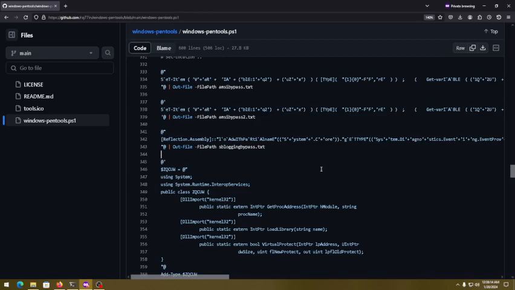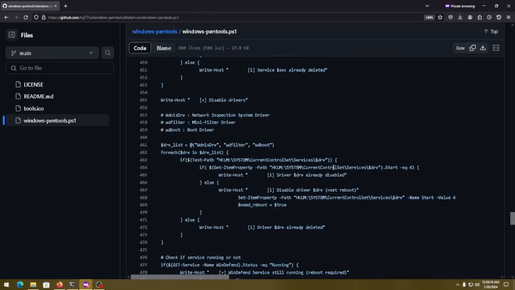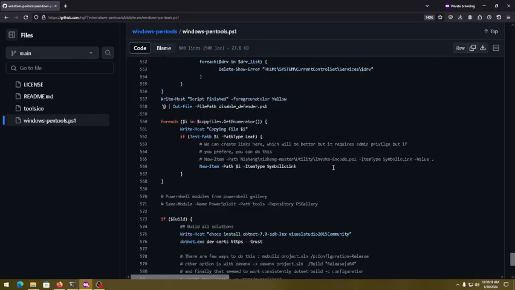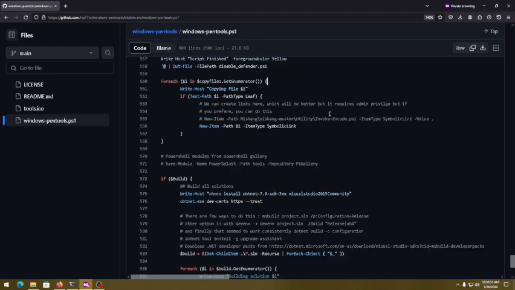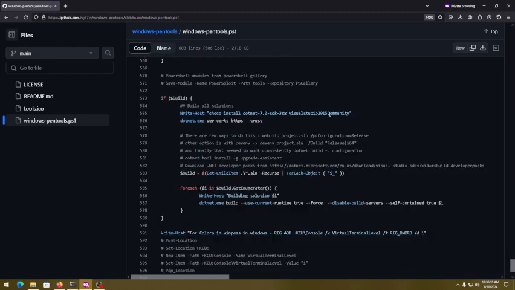This is for script block logging bypass. And then it will also create a disable defender script. When you run the script, it will basically disable Defender. The name itself should probably suggest that.